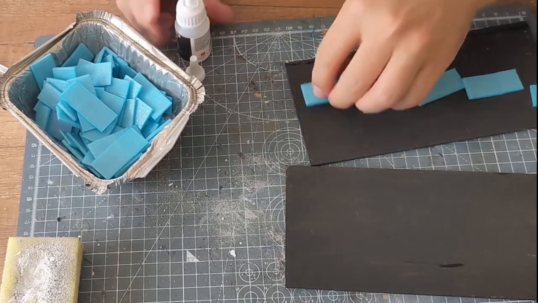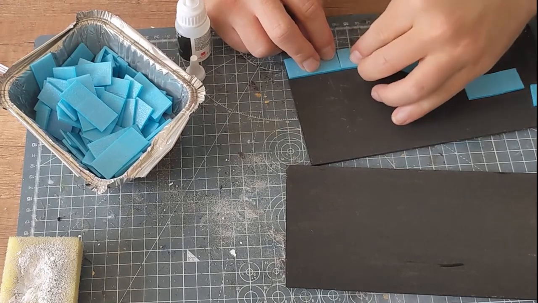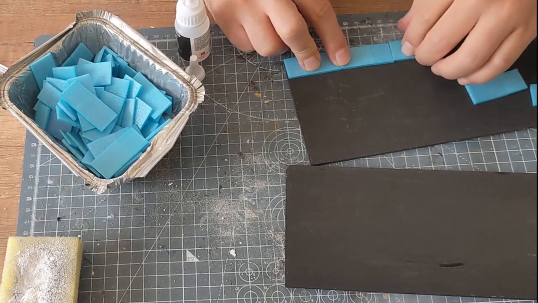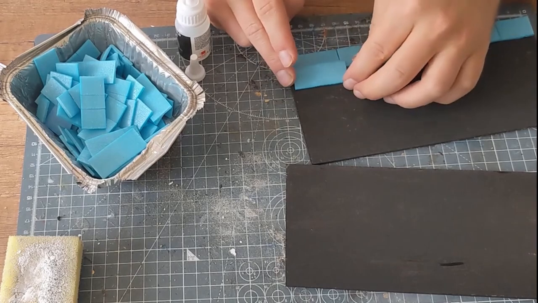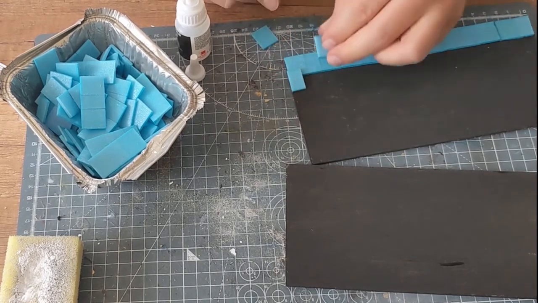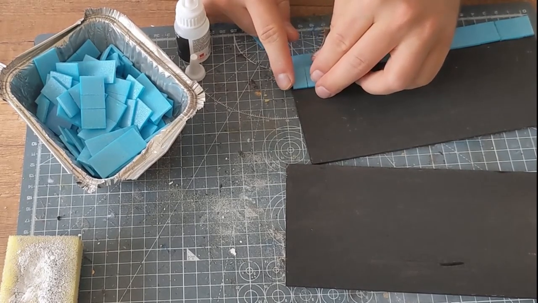Put the super glue there like that, and then overlap it. I'll leave a tiny gap there, a bit of an angle. Stick this one out a little bit more. The next row of them, they are gonna be like that. So they are gonna be overlapping. I'm gonna start with a half one just because I want it to look a bit more realistic.